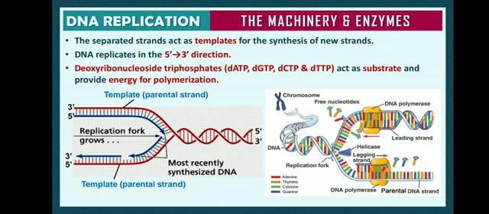So what is the lagging strand? Because 3' to 5' direction DNA synthesis is not possible, the lagging strand will add a primer. The primer has a 5' end on one side and a 3' end on the other side. So the extension will occur from the 3' end of one primer to the next primer. In this strand, we see discontinuous synthesis of DNA. The strand where discontinuous synthesis of DNA is taking place is called the lagging strand, students.